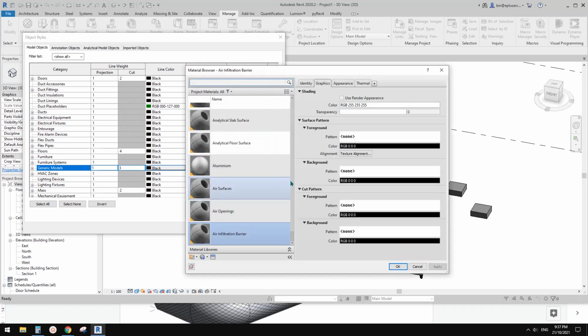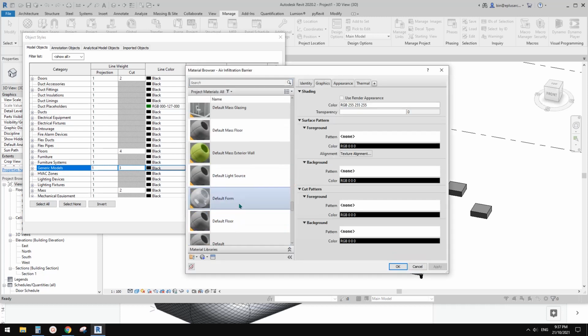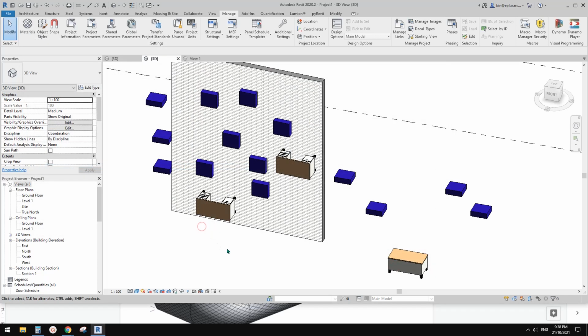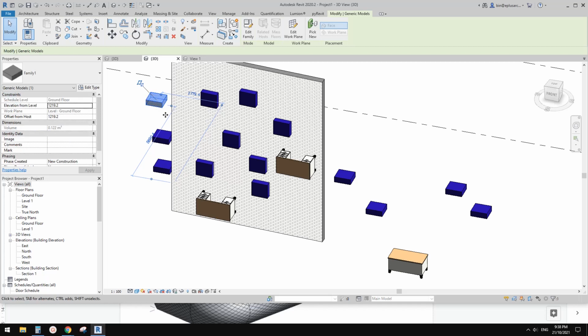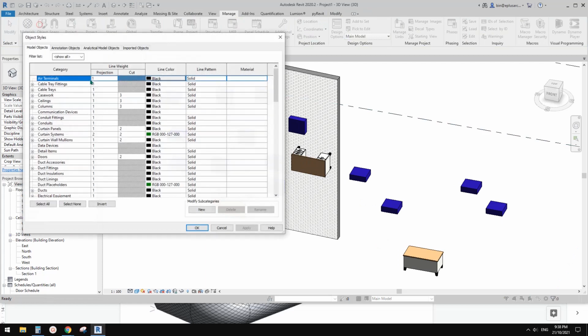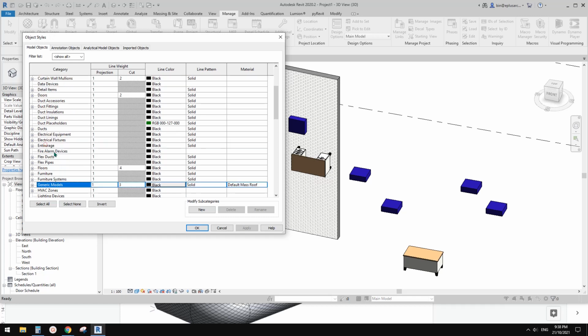For example, if I change this to something like this purple, all these generic models, because they don't have a material assigned to them, will use this default material under the object style setting.